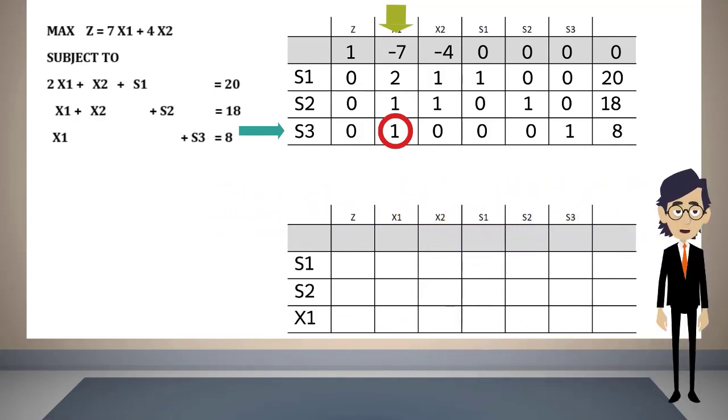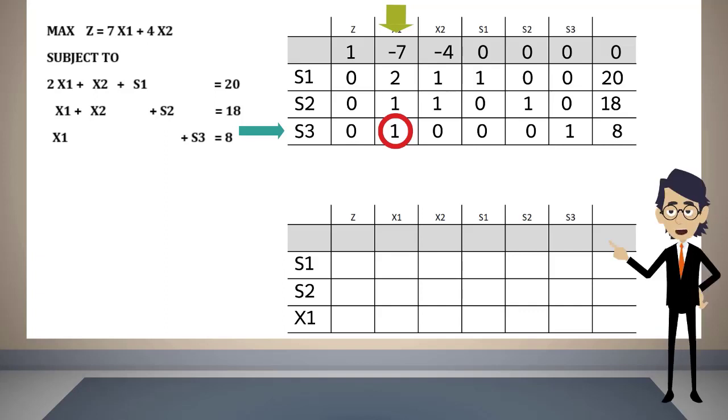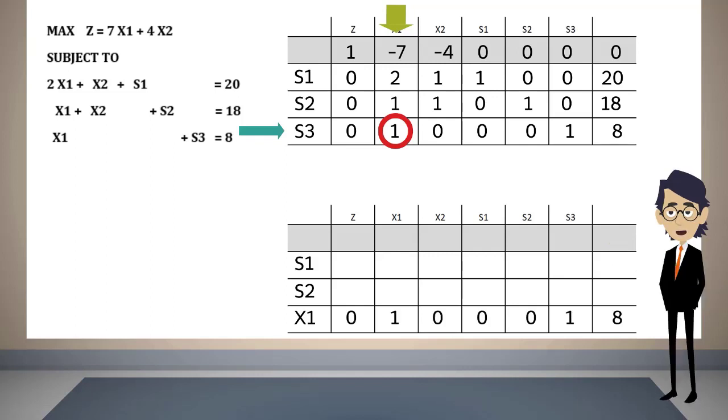We start by placing the row of the entering variable in the second table. This row will be the same as the one in the previous table, divided by the number indicated with the red circle. Since in this case that number is 1, then the row in the second table will be exactly the same as the row in the first table. This row is known as the pivot row, and I will mark it with the red color.